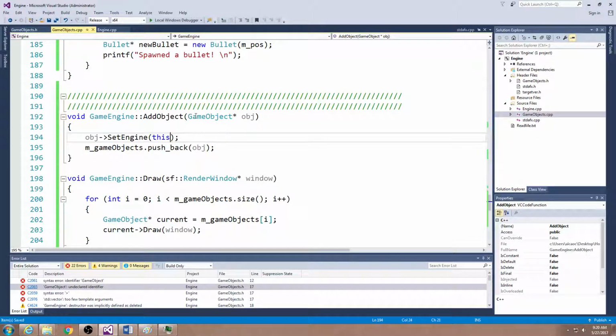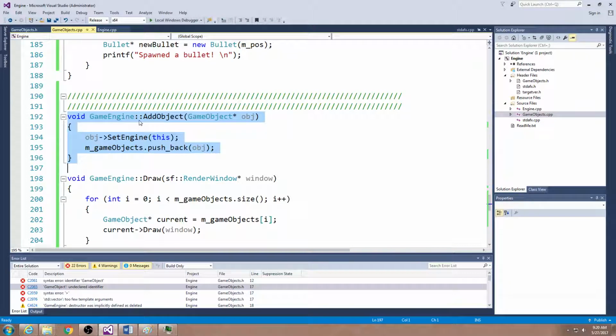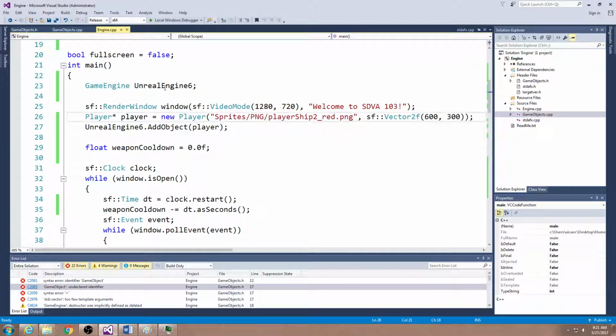It's just called this. It only works if you call a function that lives in a class. This thing gets automatically added, and what this means is that this represents a pointer to whatever object you're calling the function on. So in this case, this pointer represents the game engine, which, if I go to where we call this function, is this guy right here, Unreal Engine 6.